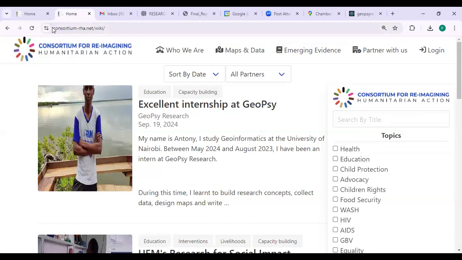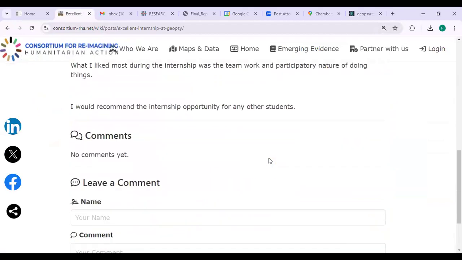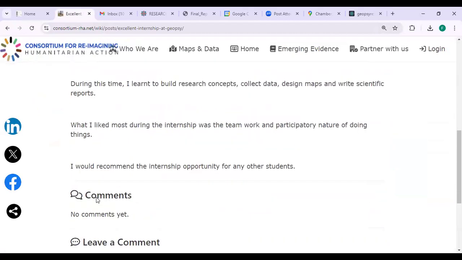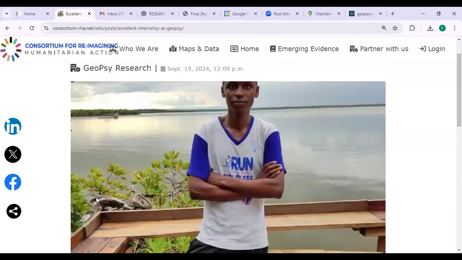In the definition of the wiki, we were saying that this is a collaborative platform where users can participate in creating stories. Okay, that is an example. So if somebody clicks on these, they can see the story and they can read the story. And if I want to make a comment, I can make a comment. Somebody else can make a comment on that particular story. Is there any question? So we've done partner onboarding, partner login, and creating content.